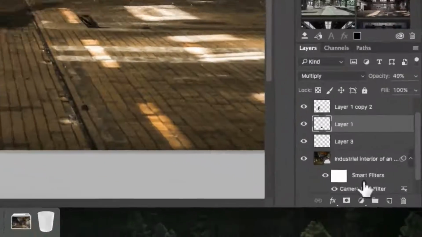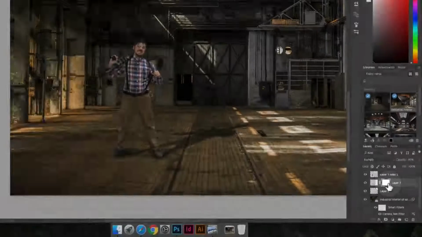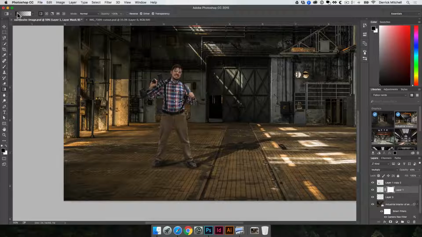The other thing I like to do is I'll add a layer mask here. I'll hit the letter G to get my gradient tool. Up here I'm painting from the foreground color to transparent with a linear gradient. So what I'm going to do is, in a mask, black will hide and white will reveal. So I'm going to click from the head, come down to here, and now it's going to paint with a gradient from dark to light. So now I'm painting on this mask layer, and this mask, if I hold down shift and click, all it's doing is masking that shadow. It's not actually destroying it, but that way I get a smooth transition from his shadow.